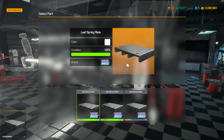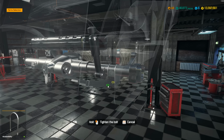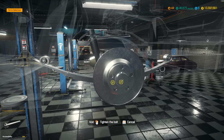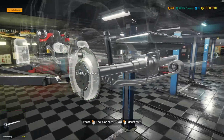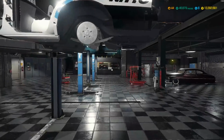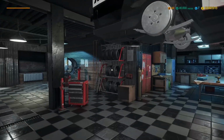Then we can do our spring plate, our U-bolts. One, and there we go. Two. Do our wheel hub, solid rear drive axle. Drum wheel cylinder. Brake shoes. I can also vouch for the fact that these do have disc brakes in the back. And that'll do it for that side. On to the other side. And there it is. Rear end is all up to snuff. Beautiful. Let's go ahead and take care of the wheel and tire situation.